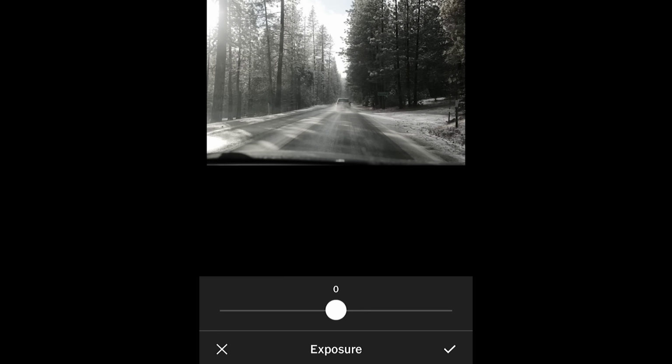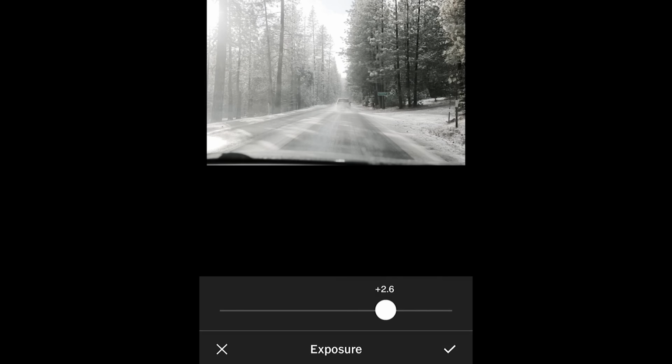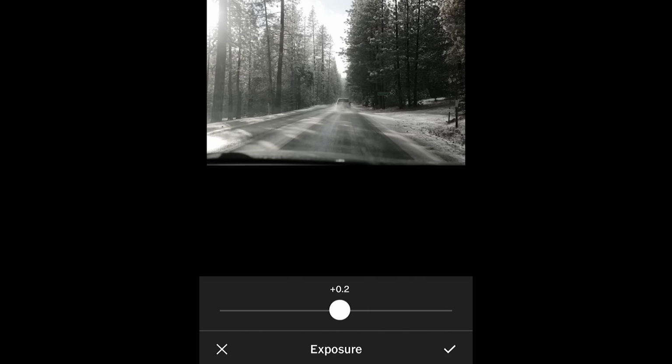Now what I really like about the new VSCO update is that they've incorporated these sliders. If you've edited with VSCO in the past, you'll know that they just had the intervals where you could go from 1 to 2 to 3, and it was kind of a dramatic change. This is a little bit more, you can see the progression of the adjustments. You don't have to skip all the way to 1 or all the way to 2. If you want to go to 0.3, 0.4, it doesn't need as much, that's what these sliders are great for. And I mentioned that in a couple other tutorials of apps that I've used. So shout out to VSCO for doing that. That's huge. I really like that.